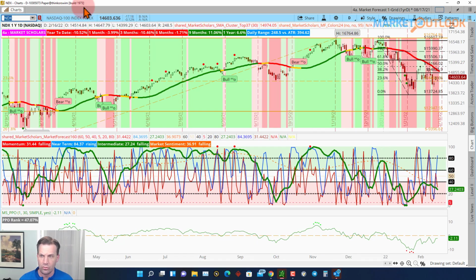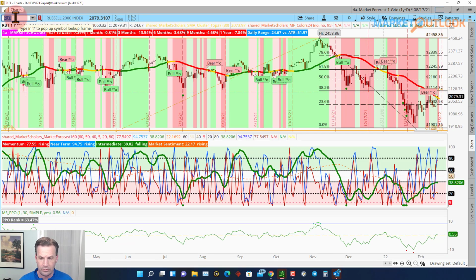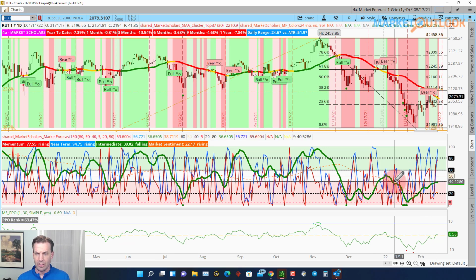The Nasdaq 100, you can see its near-term line did get in the reversal zone, but again, not to strong levels. So it would still obviously be associated with a lower high point here. Its near-term line or intermediate line did not get above market sentiment, but in this case, they're both now easily in bearish territory. On the Russell 2000, its market sentiment line's been in bearish territory for a while now. Its intermediate line is trying to get out and is looking like it might not be able to.